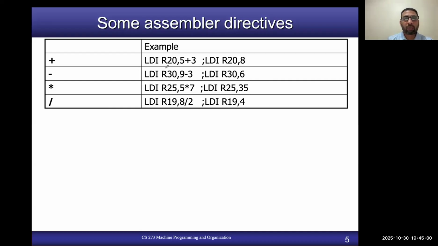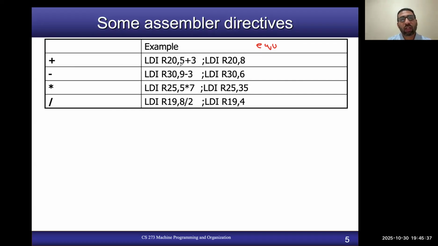So remember, what other directives have we covered earlier? We have covered the directive equate, EQU, right? And we have covered global, common, dot text, and dot data, right? All of those directives were conveying some information to the assembler. They are not translated into instructions, and as a result, they are not executed by your hardware, right? Similarly, there are some other directives which you can use within your instructions.